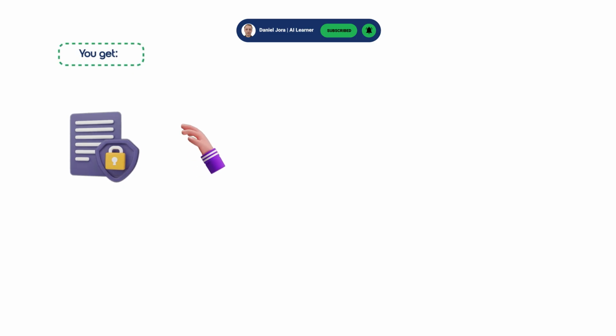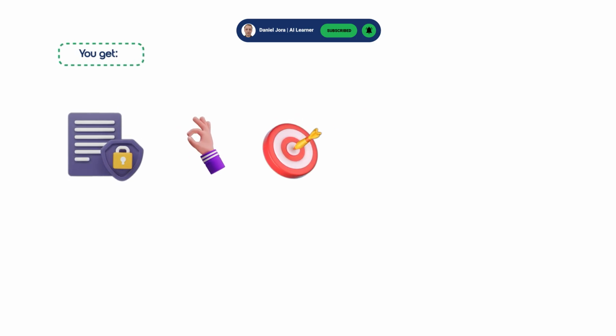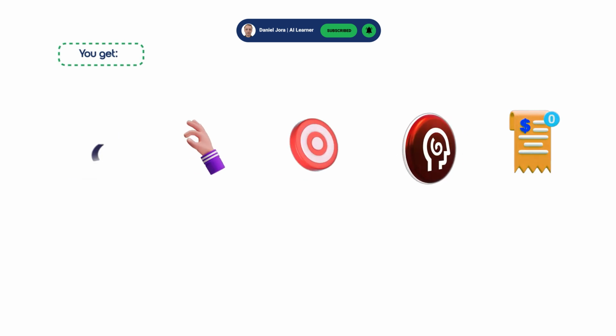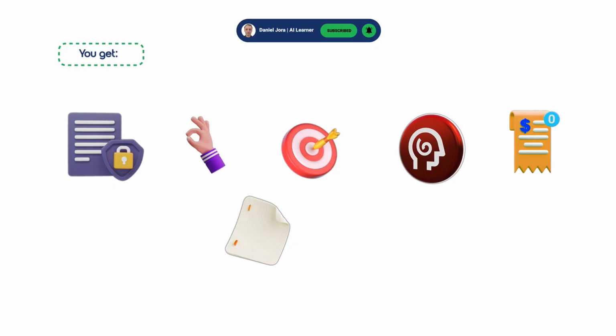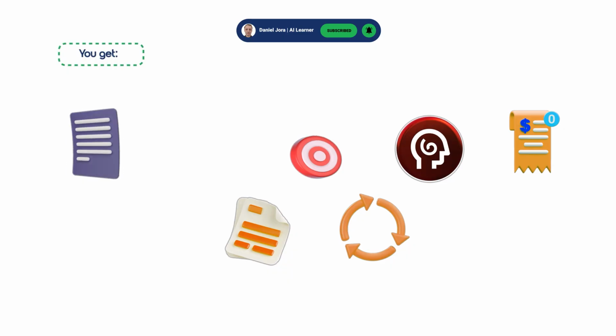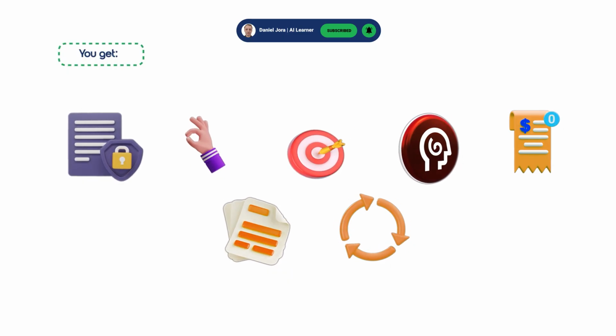Why is it important to use your own data? Because you get access to private and personalized data, greater control over generated content, higher accuracy, fewer hallucinations, no expensive retraining required, and flexibility. It works with PDF databases and real-time updates, which means no need to retrain the model. We are going to build a RAG agent that uses our own data later in the course.